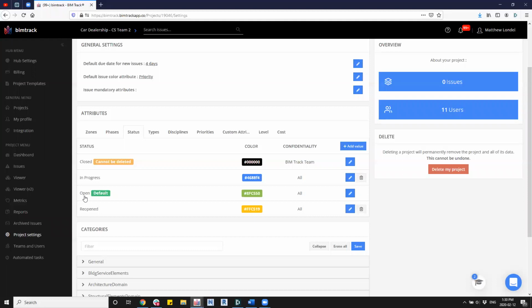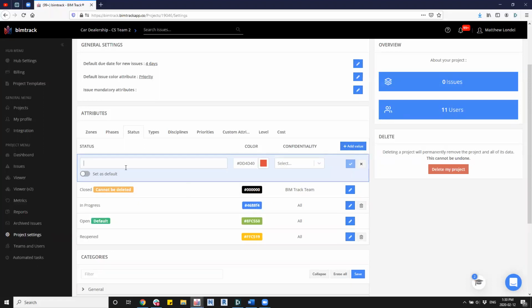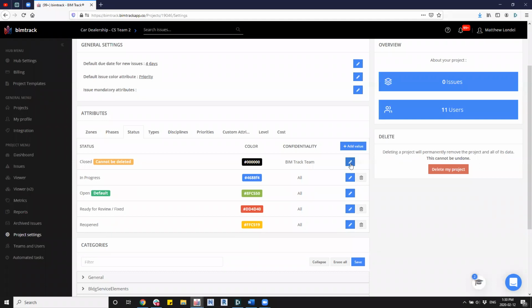Great. I'll assign it to an individual. They'll fix it. Then what will they do? They have no closed status. I took that away from them. I need to provide them with a value that says something like ready for review or fixed. Whatever the case is, again, nomenclature is at your discretion. There we go. Now they have the ability to tell me that they've fixed an issue.